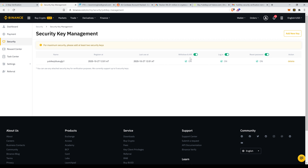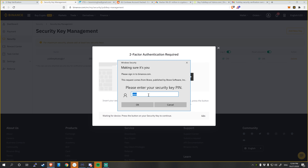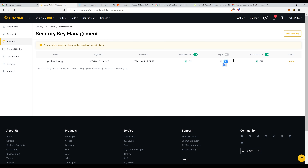Depending on the website, you can set when you use the key. By default on Binance, withdrawals, API, login, and reset password all require the YubiKey. Personally, I find the withdrawal requirement super useful — I always leave that on. For login, since I sometimes log in outside without my YubiKey, I usually turn that off. So in this setup, I can log in without the key, but any withdrawal or password reset absolutely requires it.